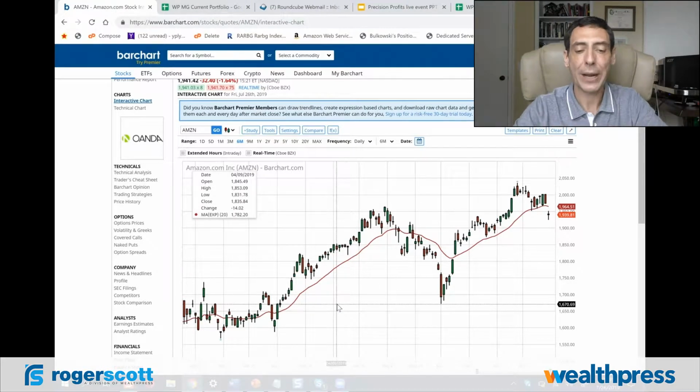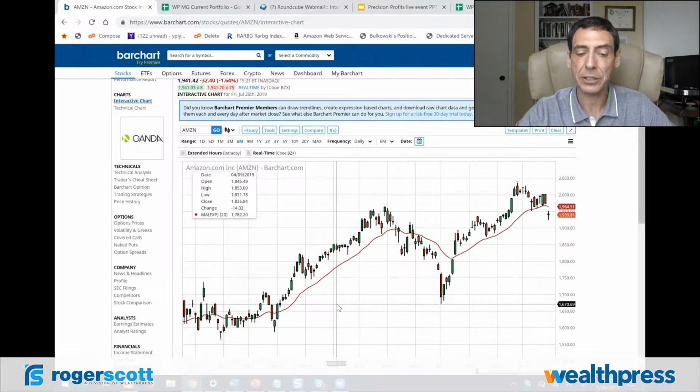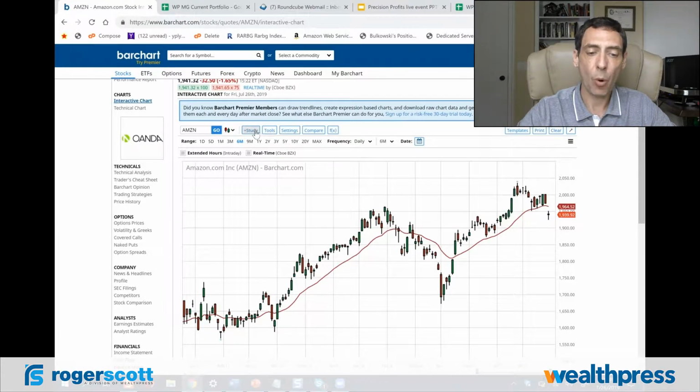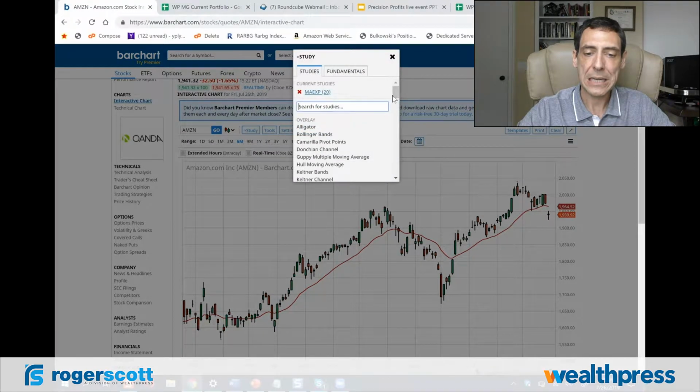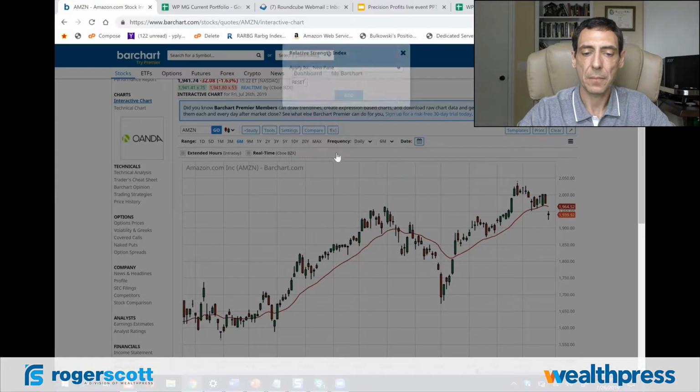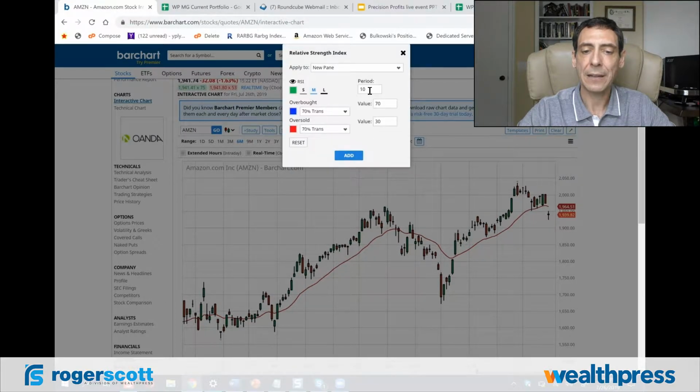And the difference between a regular moving average and an exponential moving average is that the exponential moving average puts more weight on more recent data. So it's faster. It reacts faster for swing traders, okay? We need one more indicator. We need the relative strength index. When you put this indicator on, you'll see it set to 14 days. I like to set it to 10 days, all right?